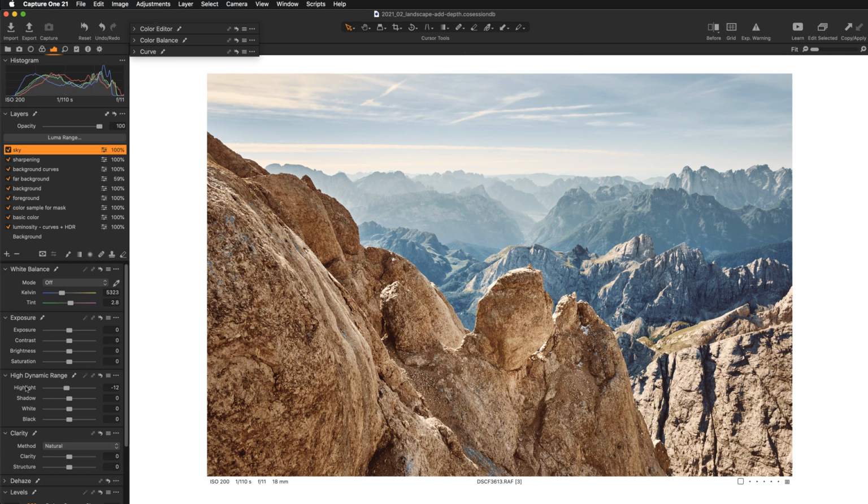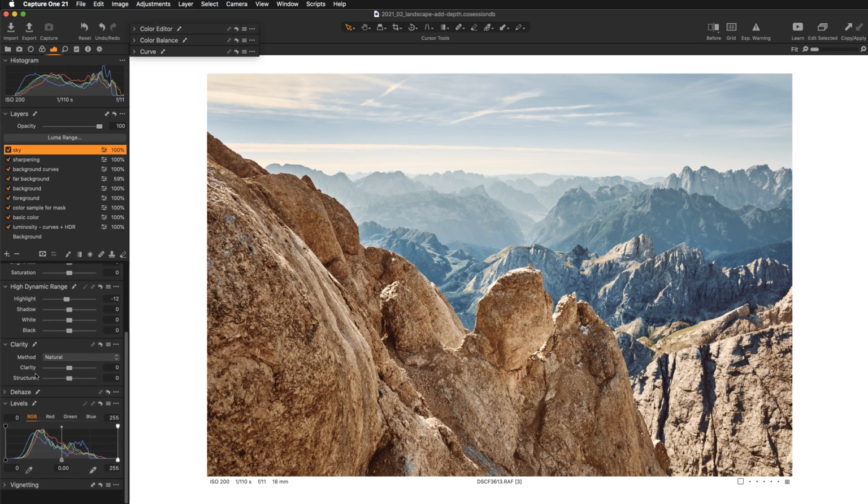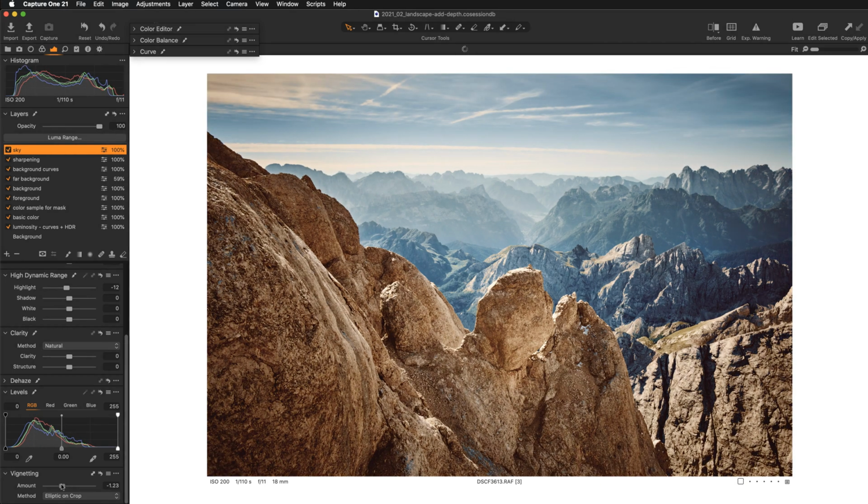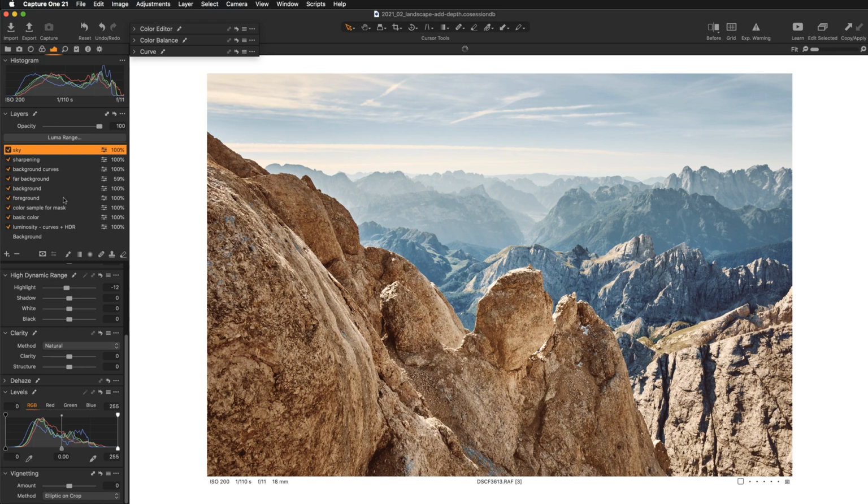Okay, and the very last thing I want to apply on this image is a custom vignette. I don't want to use the default vignette. This will basically create the elliptic shape, but it will darken the foreground and the sky. This looks just horrible. Let's create a new fill adjustment layer. Let's rename it, let's call it vignette, and here we'll be working with a radial gradient. This is super simple, super fast, and you can create your custom vignette without affecting the areas in the image that you don't want to affect.